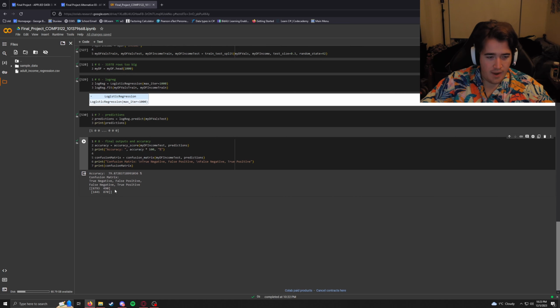We can also see that in the confusion matrix, where we have just over 6,700 true negatives and just over 800 true positives. That is, I would say, fairly accurate, about 80%.